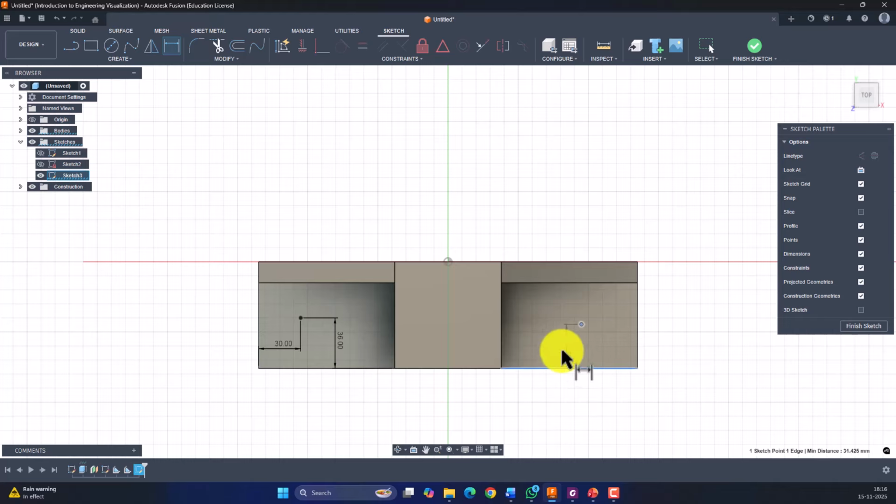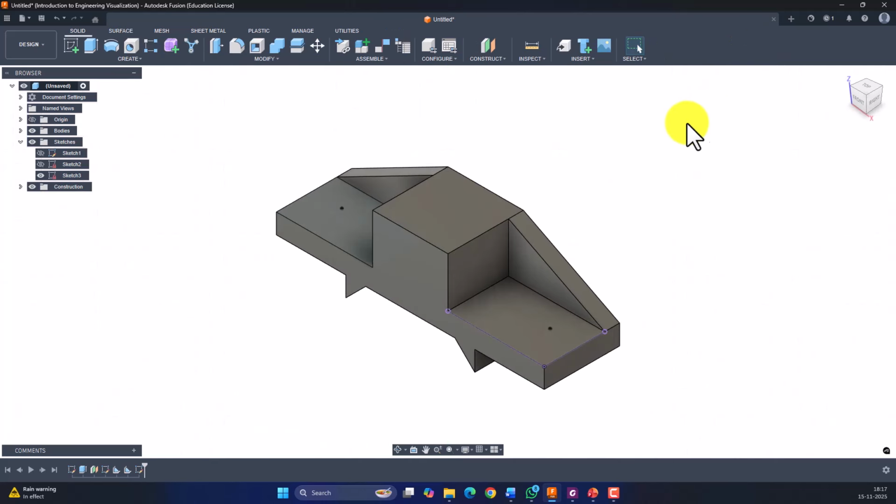From the horizontal line it is 36, and from the outer boundary it is 30. Since both holes are on the same surface level, I can make use of the same sketch. So let me finish it.